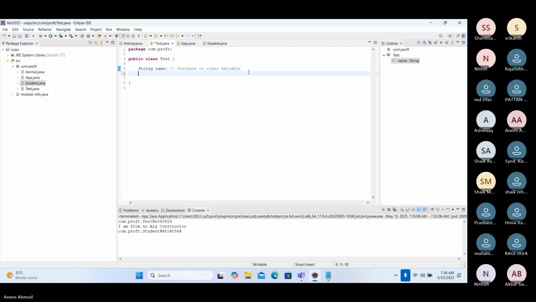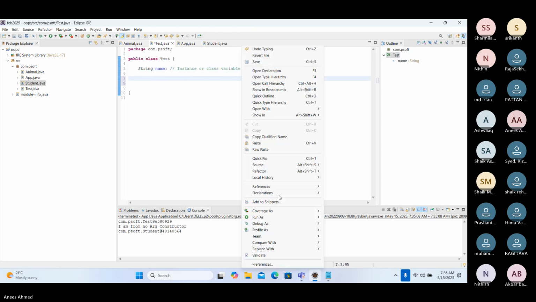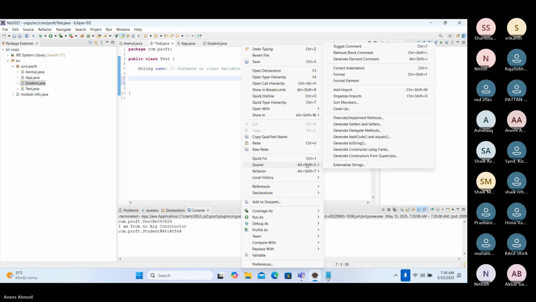Previously it was giving some hash code. Now I will provide a toString method. How to provide it: right click on the class anywhere, source, generate toString.